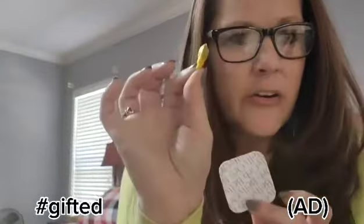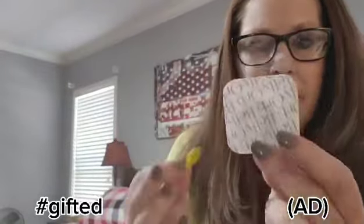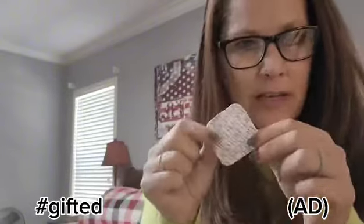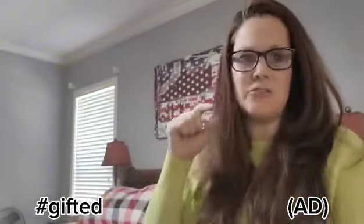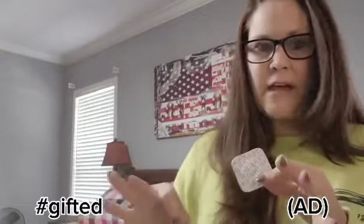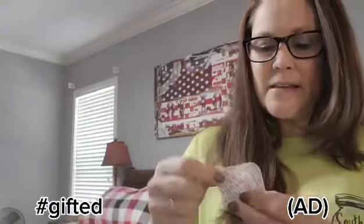It comes with this and this. You're going to put this straight into your belly button. I highly suggest that you take one of these and put it on your skin first — make sure you're not allergic to it, make sure you're not going to get a rash from it or anything like that. It is an adhesive, just like a Band-Aid. So you always want to be aware of that. Once you've done that and you're tested and you're not going to have any adverse reactions, you're literally going to take this.